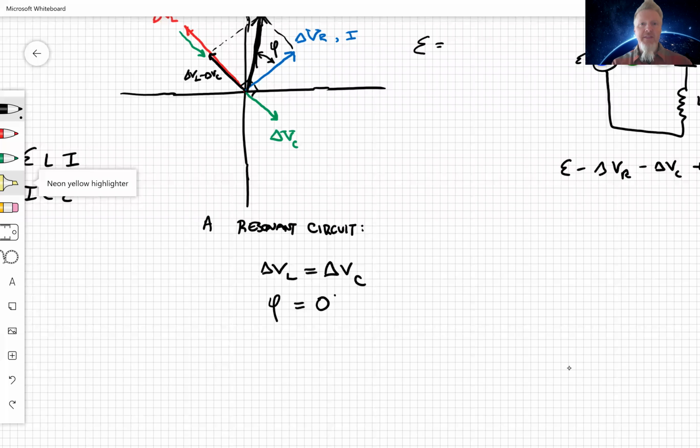You'll also notice that at that point, the current in a resonant circuit is at its highest value. That's its maximum value because at that point, the capacitor and the inductor are essentially balancing one another's effects, right? When one's pulling, the other one's pushing. When one's pushing, the other one's pulling. So they're doing opposite things, which leaves the voltage source to just drive the current, and that means you get a peak in the current.